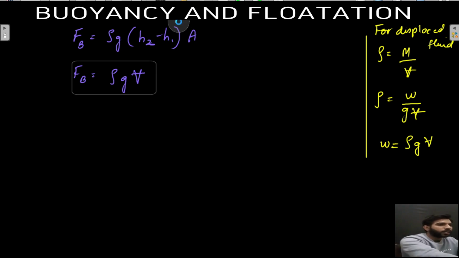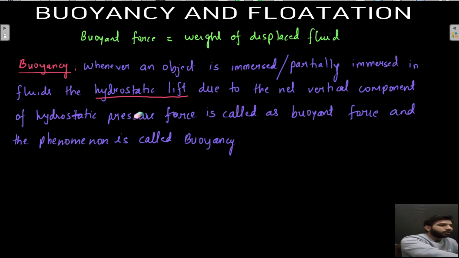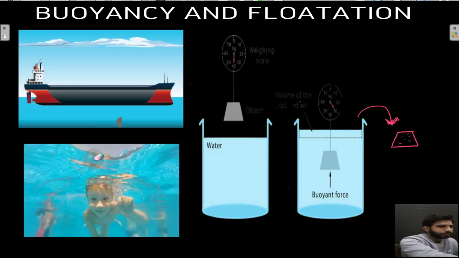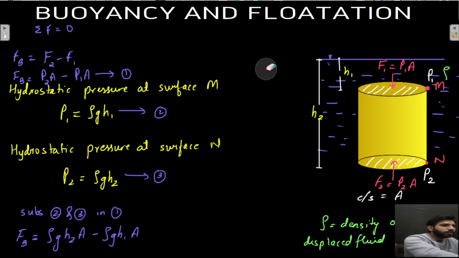Let us now try to answer the original question, that is, why does a heavy ship float on water, whereas a tiny piece of metal such as an iron ball sinks in water. Now you all should be able to observe that buoyant force is equal to the weight of displaced fluid. And when will the upward vertical force, that is buoyant force, be more? It will be more when the weight of the displaced fluid is more. So when will the weight of displaced fluid be more? When the volume of displaced fluid is more.